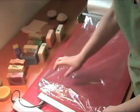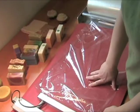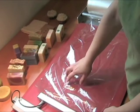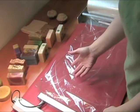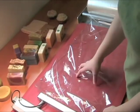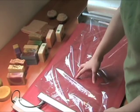I'm going to pull out some plastic wrap first. I like to use the Biolefin wrap. It's biodegradable and compostable. I like that. And I also get it perforated, which means it has tiny little holes punched in the plastic. This allows my cold process soap to continue to breathe, which I think is really important. And it helps my customers be able to smell it better. So they like knowing what their bars are going to smell like.